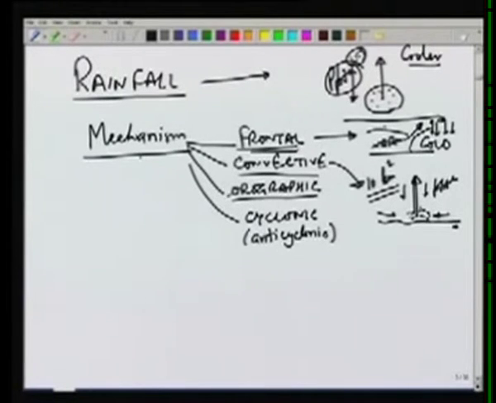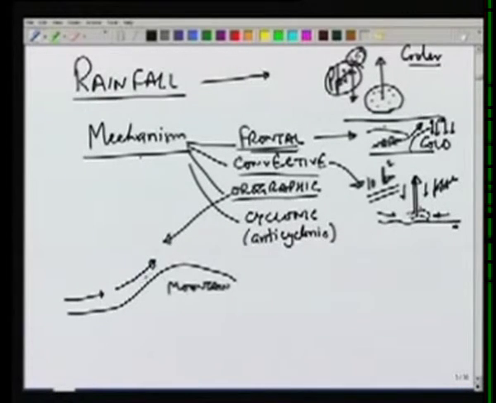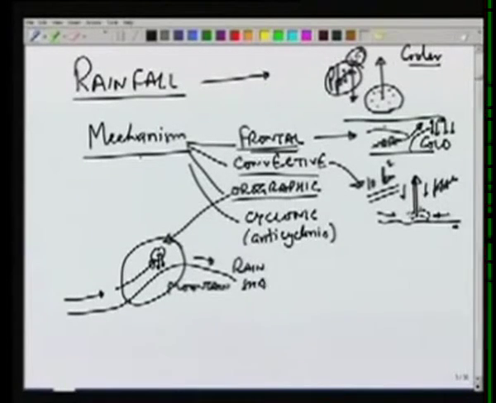Orographic, in this the lifting agency are mountains. So if the ground surface is like this, there is a mountain here, air coming in here will get lifted because of the presence of the mountains, and as it gets lifted, again it will have condensation and precipitation. Typically precipitation is more on the side which is facing the wind, and on the other side precipitation will be small because the water vapor has already been taken out of this air. So we have what is known as a rain shadow, that in this portion rain would be very small compared to on this side.